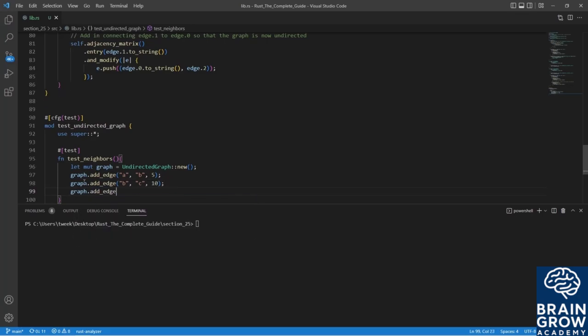And graph add edge again, and we will say C, A, and I missed a quotation, so we need to add that in. Alright.